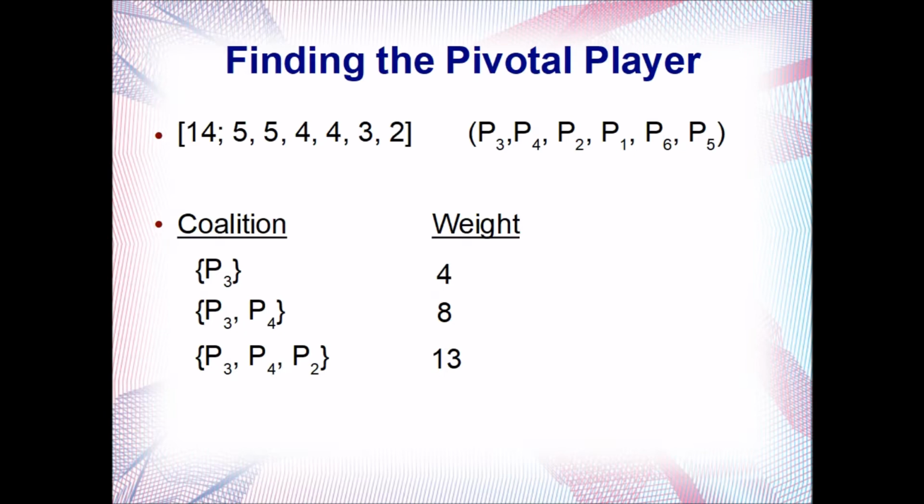If you notice, I am just adding everyone one at a time in the order specified by the sequence. Anyway, 13 is not enough to win, so I need to add the next player, which is player 1. So now I have the coalition formed by player 3, player 4, player 2, and player 1. If I add up all of their weights, that is 18. 18 is more than 14. So the addition of player 1 made us strong enough to win. So that means that player 1 is pivotal. I hope this makes sense even if I've flubbed my narration a little bit.